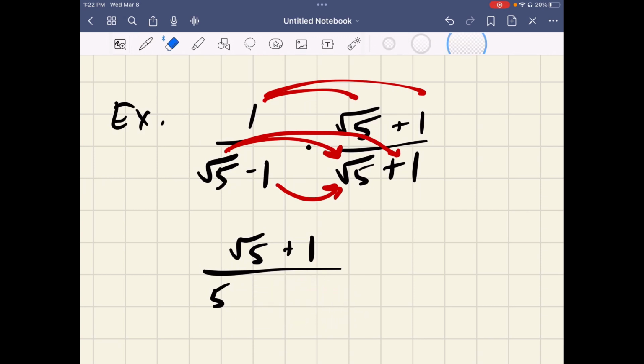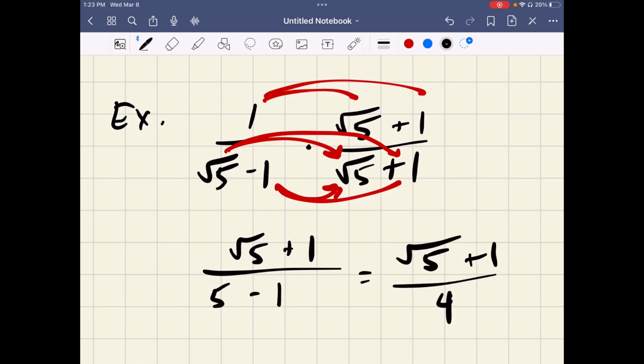So now the reason I've chosen to use this similar term that's in the bottom, similar binomial that's in the bottom, is because I have a plus and minus version. It's so I can get that 0 pair, thus having the radicals kind of sort of take care of themselves and not be in the denominator. And then I need to distribute the last term, which is negative 1 times plus 1, which would be minus 1, which simplifies into square root of 5 plus 1 over 4. And that would be my simplified version.